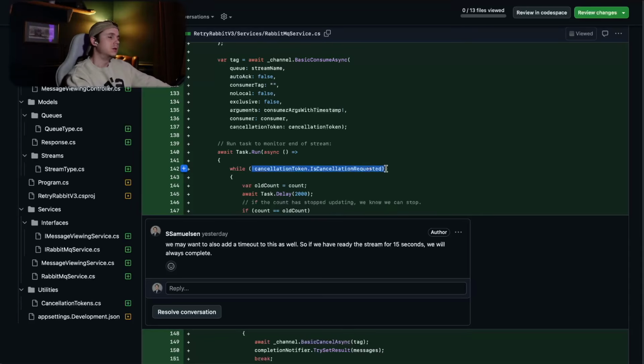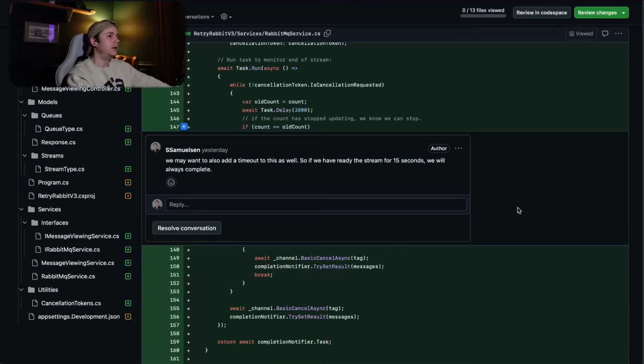Instead of just setting this to while true, which is something you want to avoid, I have this set to while cancellation token is not canceled, then execute this loop. Inside the loop I have the remaining count, and if it does not increment, then we know we probably are good to close this.